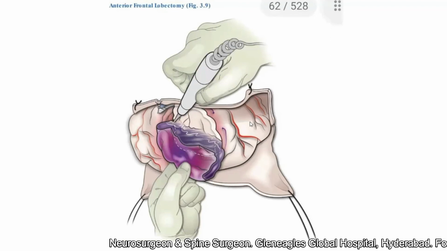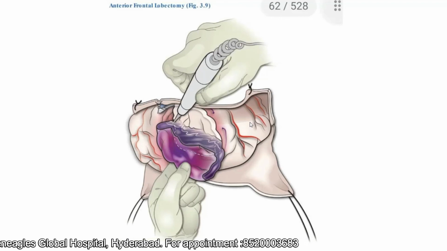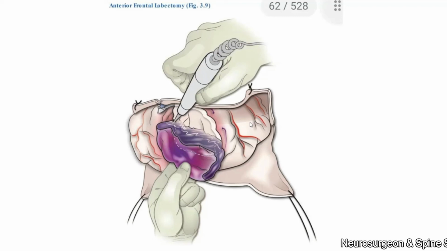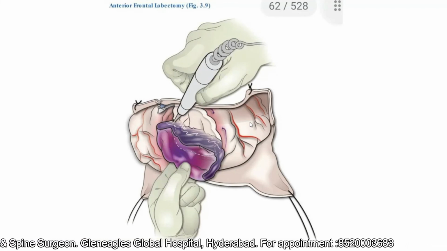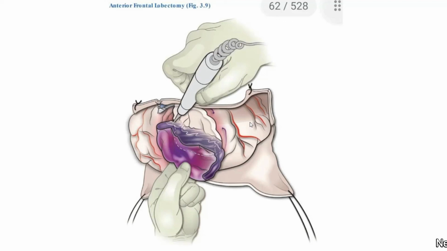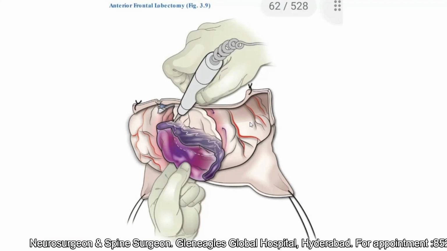Now, if the frontal lobe is severely damaged, then we may plan for an evacuation with frontal lobectomy. So how do you achieve a frontal lobectomy? The margin of resection will depend on the size and appearance of the contused frontal lobe. Alternatively, if the contusion is diffuse, one may begin the cortical incision 7 to 8 cm from the frontal pole and extend laterally to the level of the lesser wing of the sphenoid. And the medial aspect of the cortical incision should be made where the frontal lobes are clearly separate.